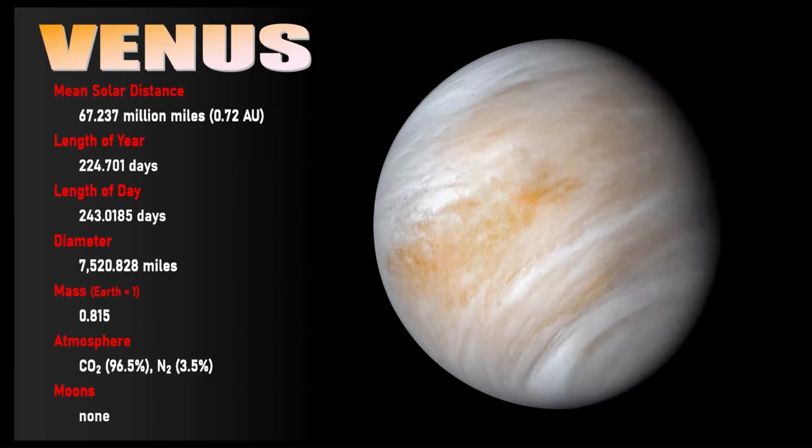So here's why Venus is often considered Earth's twin: they do have a very similar diameter, about 7,500 miles, and mass, about 81.5% that of Earth. That's where the similarities end. The atmosphere is very different. The atmosphere is quite dense, as we'll see, and about 96.5% of it is carbon dioxide, a greenhouse gas, and then a little bit of nitrogen and other trace elements. And yeah, Venus is the only other planet in the solar system to have no moons of its own.